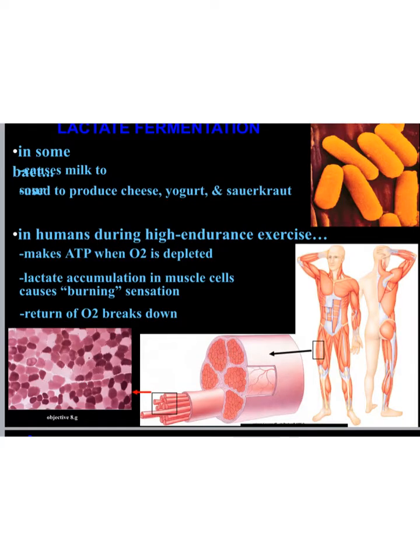The other anaerobic process that we can talk about is lactate fermentation. So this is also anaerobic, again, utilized in organisms or in situations where oxygen is low. So we use this in milk, we use this to produce cheese and yogurt and sauerkraut, lots of things that we like to eat. What's interesting is that humans also carry out lactate fermentation during periods of high endurance exercise.